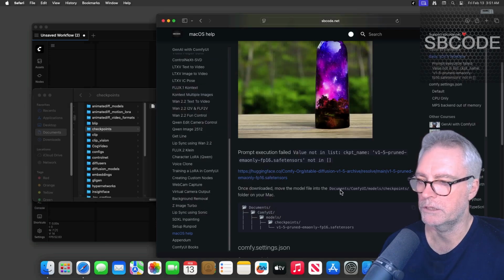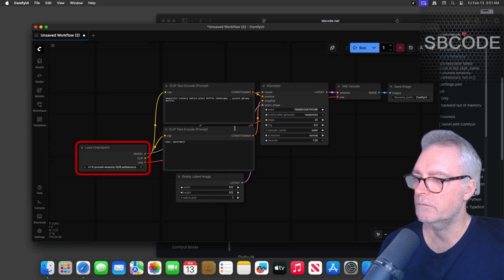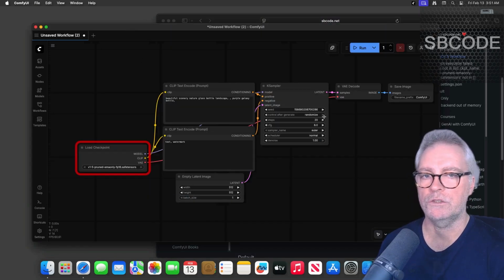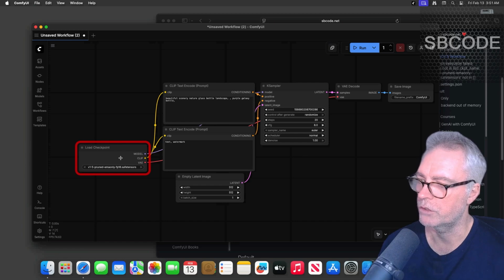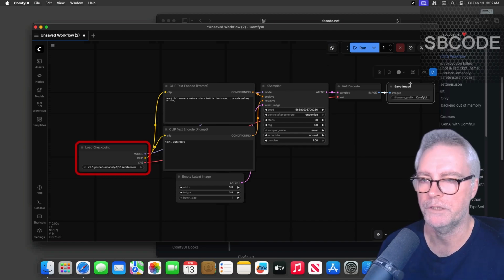On my documentation, I've written that down here. So Documents, ComfyUI, Models, Checkpoints, that's where you need to put that file, in that folder there, Checkpoints. Now, going back into ComfyUI, if you try to run that again, if you're lucky, that should work. That box should turn green, and then those other boxes should turn green for a moment, and then the KSampler would be green for a few seconds and generate an image, and you'd find that in that node there.